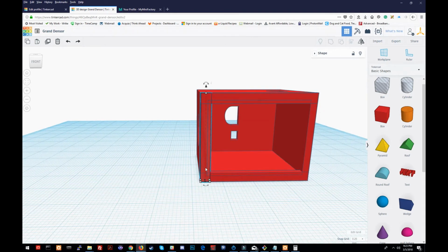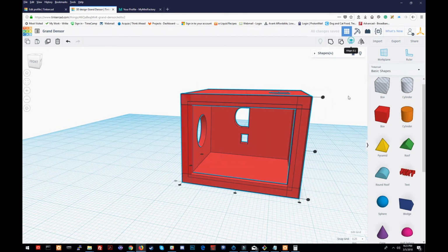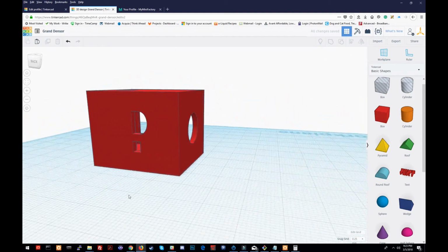But you can lose things inside of things if they're solids. Especially if you've grouped them. But as you can see, I just duped one out, grabbed it, slid it over, grabbed my alignment tool, said to the right edge with everything selected, and now we can look through the holes and we can see we've got all of our edges.